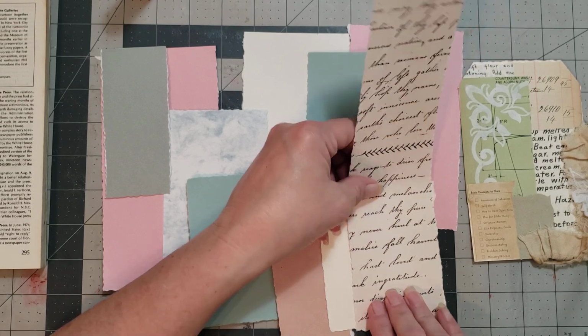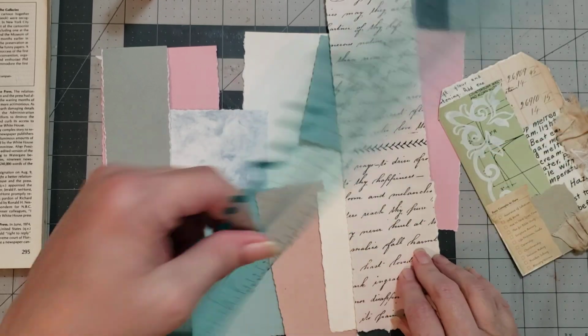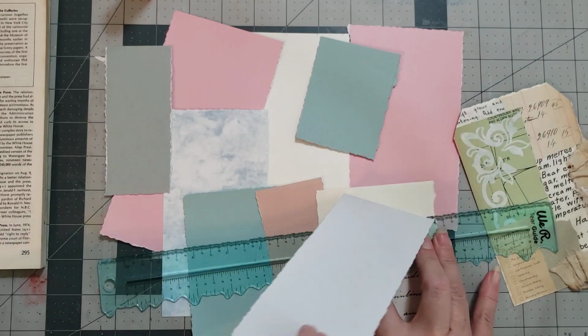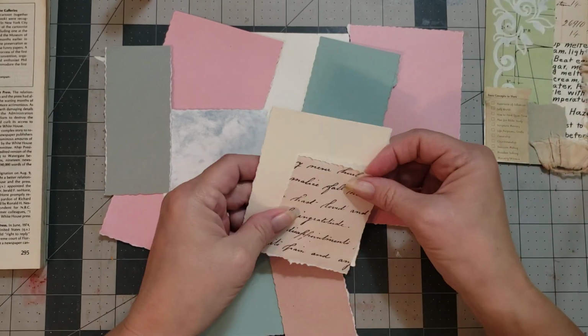Okay, so I need about, sorry if I bumped the camera. Let me see if I can do it this way. I need about that much. So I'm just going to tear that off. Okay, so I have it for this tag.